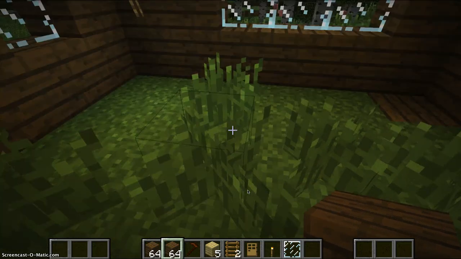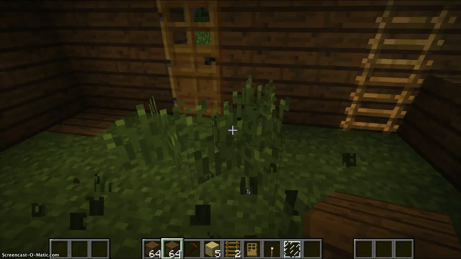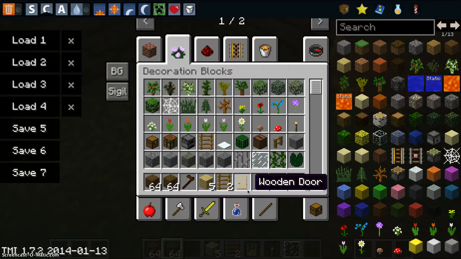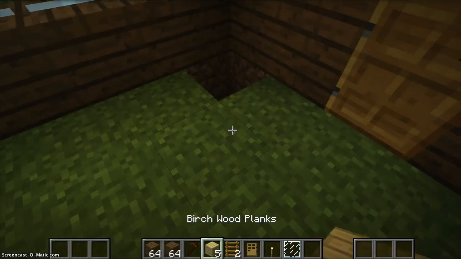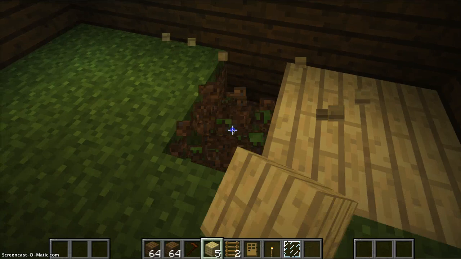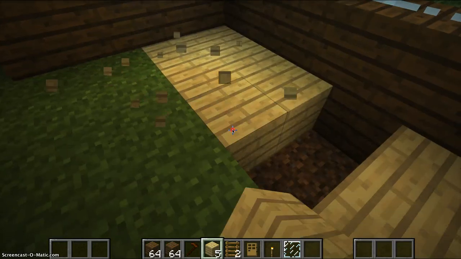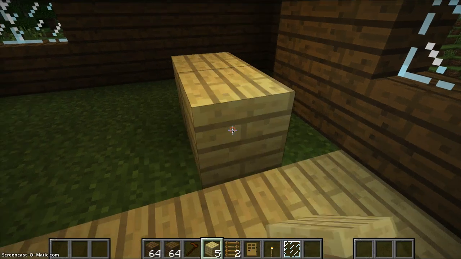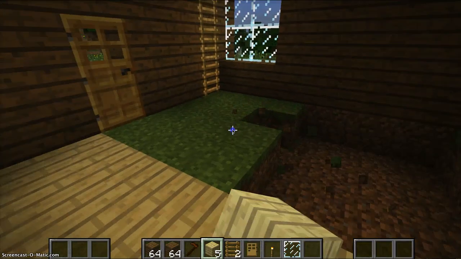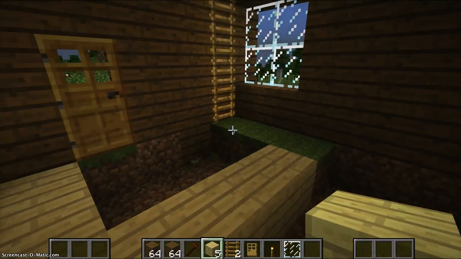So the next decoration task is getting all of this grass and weeds out of my house. Okay, so now what we're doing is we are filling the floor with these nice birchwood planks instead of having grass in my house, which is sort of weird. I'm going to be separating this house into rooms.